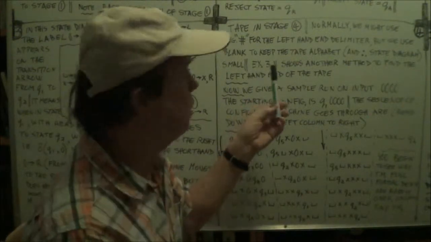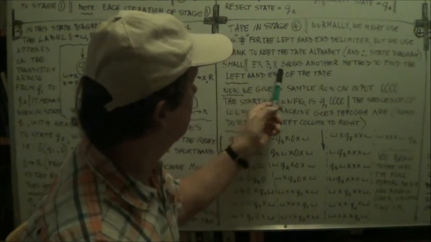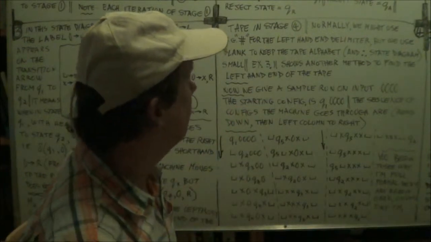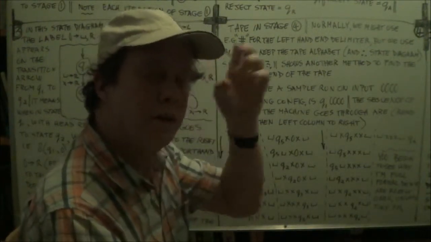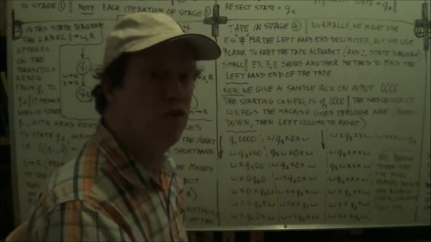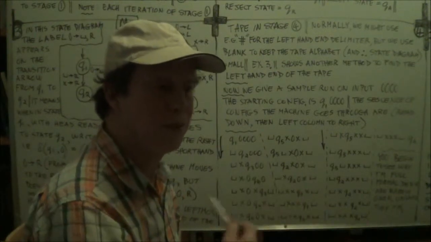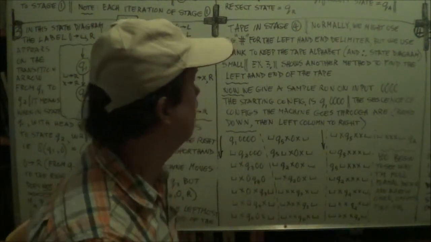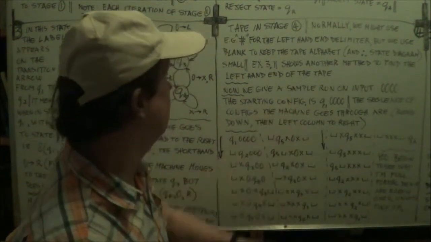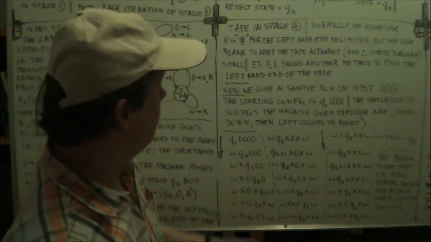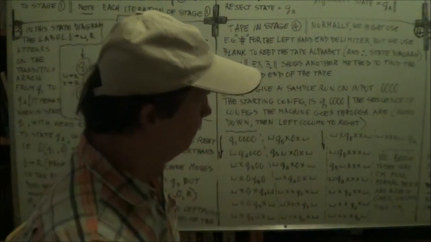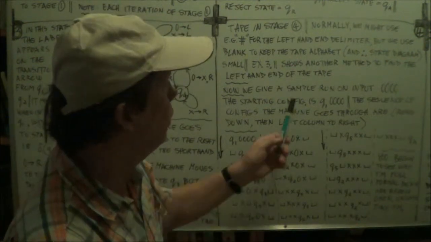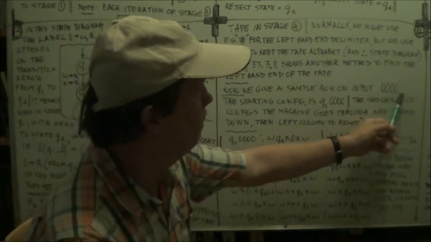Now, towards the end of the next session, we'll start on the next exercise, called exercise 3.11, and it'll give you a different way, some procedure or technique, that allows you to know that you're at the left-hand end of your tape. Right? Well, what we do now is we will input a string.